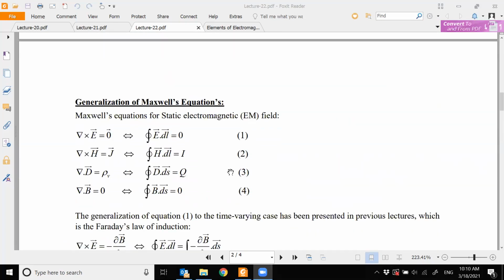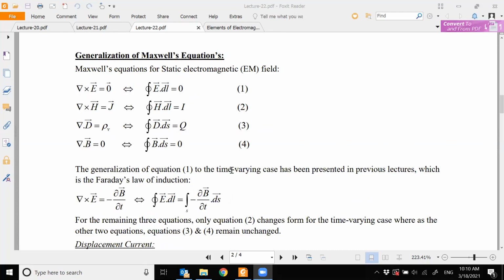Okay, so now we will go to what is called the displacement current. So now again, I'm writing all the Maxwell's equations here. The Maxwell's equations till now, what we have seen in our electromagnetics, is this and this are the static, which is the conservation of electric field and the Gauss's law of electric field. And then we looked at the magnetostatics. This is the Ampere's law. And then this is the Gauss's law of magnetic field. So these are the 4 equations.